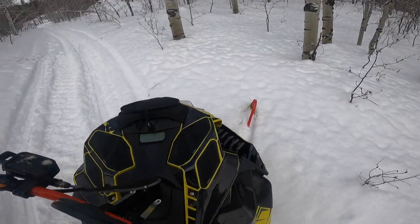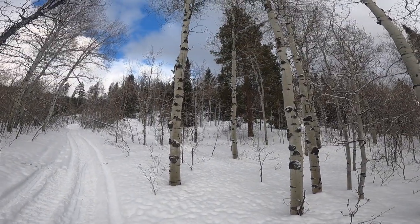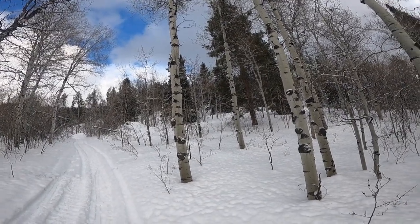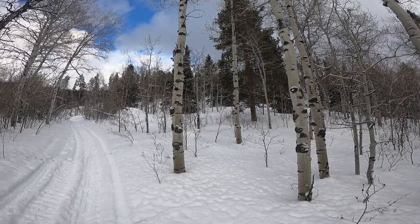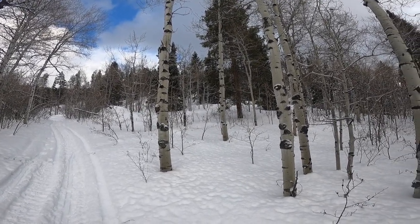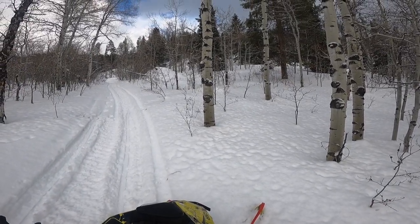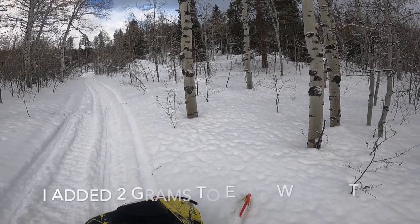Okay, well, now we got our Turbo Tamers installed on our sled. We have this little line up through the trees I do here. It's pretty nasty. About 800 feet of vertical rise up through the trees to the top. Kind of a fun little ride. It gets a little technical all the way up, so it's kind of hard to make it your first try, but we're going to see what we can do with the Turbo Tamers on and see the on and off throttle response, just see how it goes compared to the stock setup. So let's go.